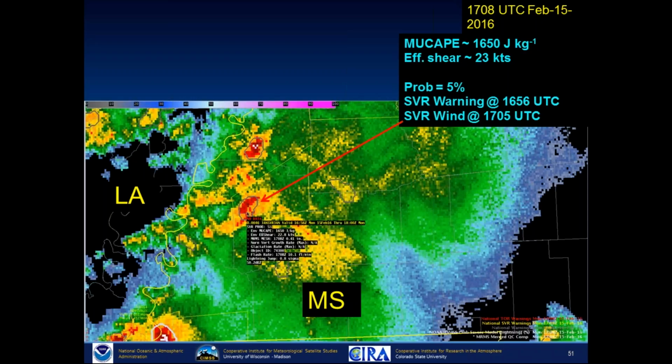I know part of the goal and the development of this in the next couple of years is to separate things out to maybe probability of tornado, or probability of hail, or probability of wind. If you remember what goes into the environment here, there's no helicity, for example, so you might not expect it to be able to do a good job of... I'm going to retract that sentence. There's no helicity in here, so you shouldn't specifically be looking for severe weather in the form of a tornado.